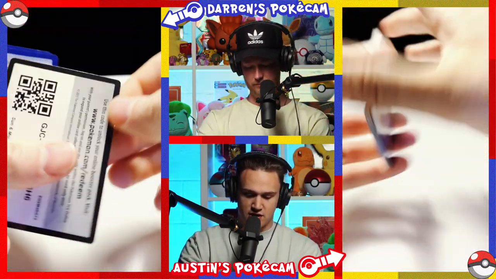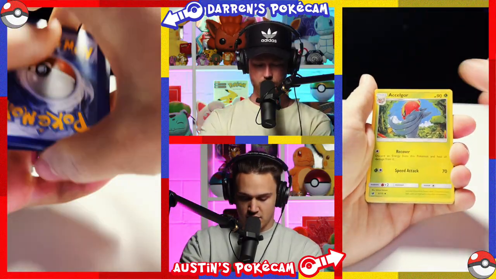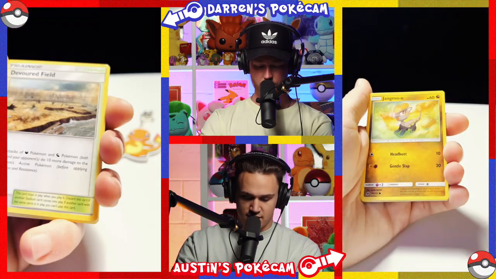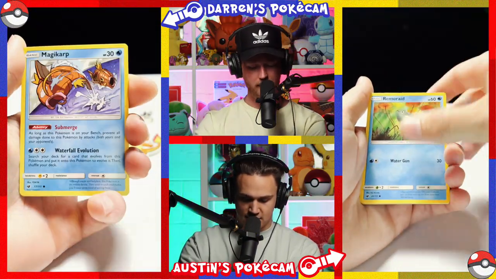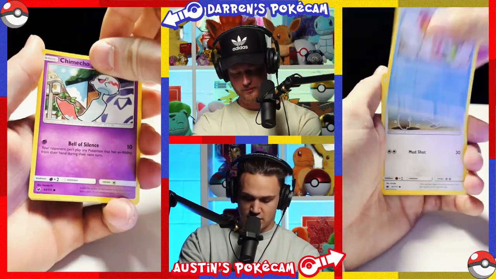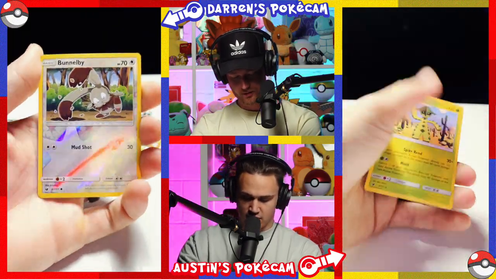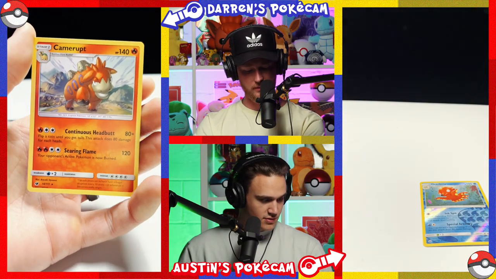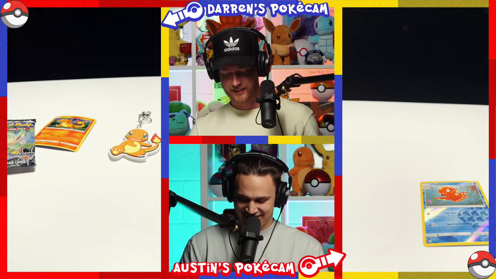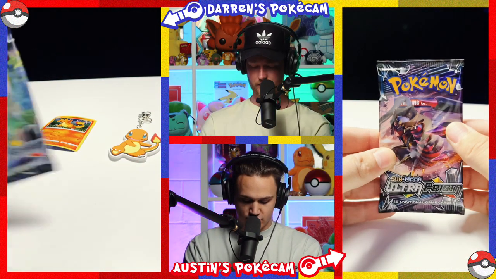Crimson Invasion. Fighting Energy. These cards are kind of bent, but that's okay because you can flatten them out. Kakuna Matata. Mankey. Remoraid. Magikarp. Shellos. That's not how Magikarp sounds. Bunnelby with a shiny one of those. And a non-holo Cacturne. And a big old stupid donkey. Nice. All right, on to the Ultra Prism.